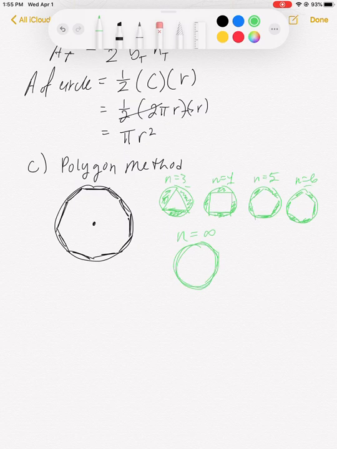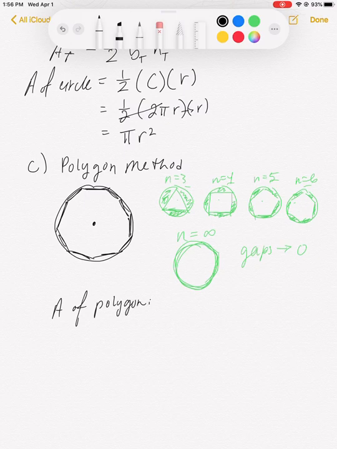Now, if n is equal to infinity, that means that there are no side lengths bigger than 1 point. And so the gaps that are here go down to 0. So this polygon method is a good method to use, and using calculus, which is the idea of a limit, notice that these are progressing, and we make the side length go down to 0, which would fit the entire circle. So for the polygon method, we need to find the area of the polygon, and when the number of sides goes to infinity, it will become the circle.